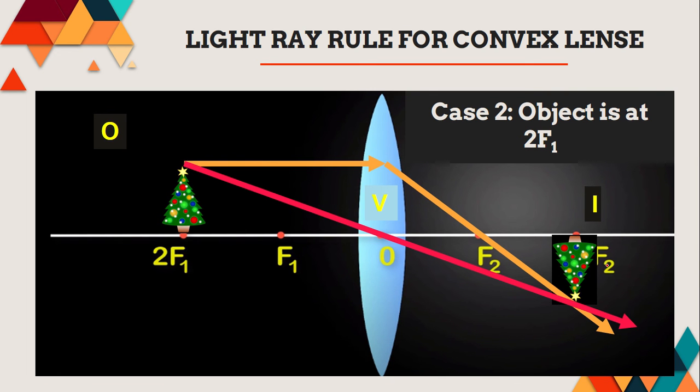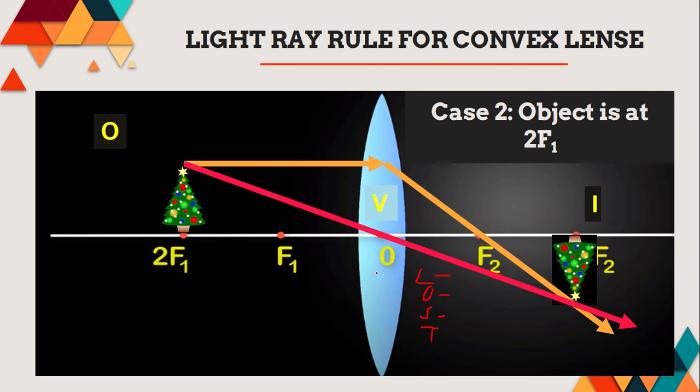Therefore, ang image natin ay nabuo dito sa tapat ng ating 2F2. Alright? Now, what is the orientation? Ano ang kanyang LOST? What is the properties of this image? Okay, sagutin nyo nga. Anong kanyang location? Saan siya nakalocate? Very good. Exactly at 2F2. How about ang kanyang orientation? Ano siya? Is it inverted or upright? Very good. It is inverted. How about the size? Ano ang size niya? Is it reduce, enlarge, or the same size? Alright, same size lang sila.